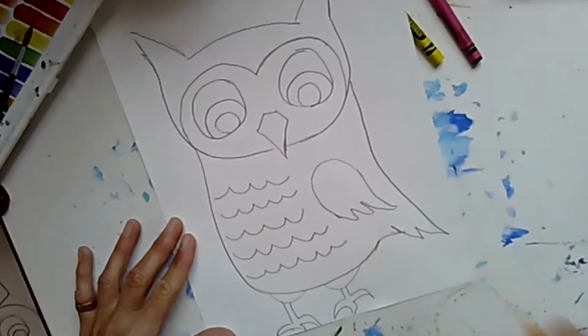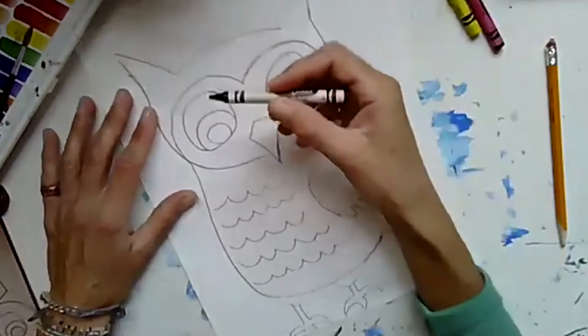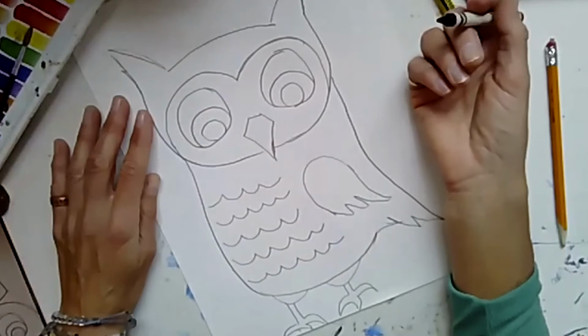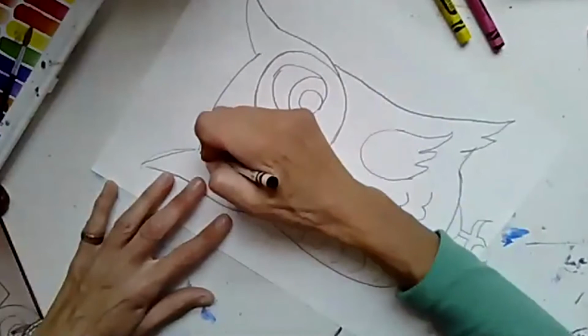Okay, so there is the beginning of our owl, and now I'm going to color it. I'm going to use a black crayon, and I'm going to outline all the lines I just did. At school, I usually call it "ink it." I'm using a black crayon so when I watercolor it, the wax resist will show through. So I'm going to press pretty hard and go over all my lines.